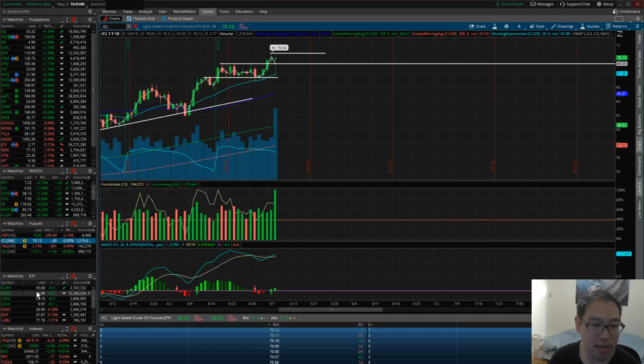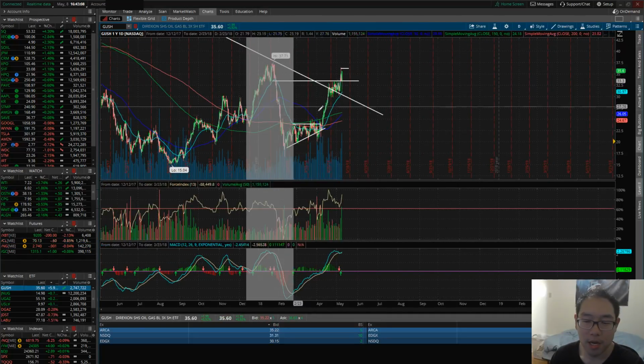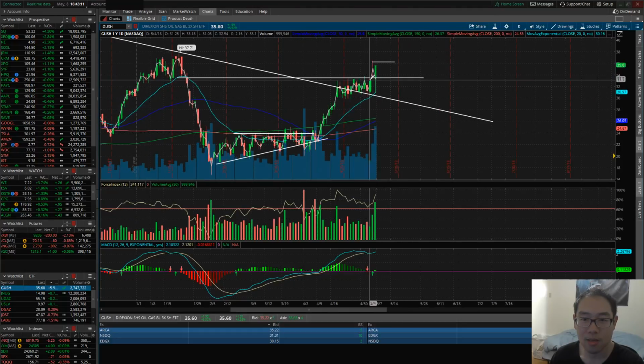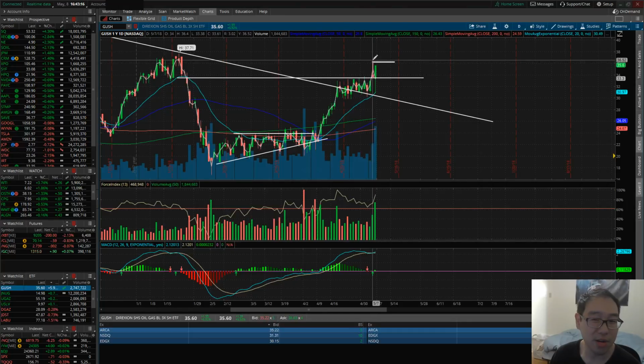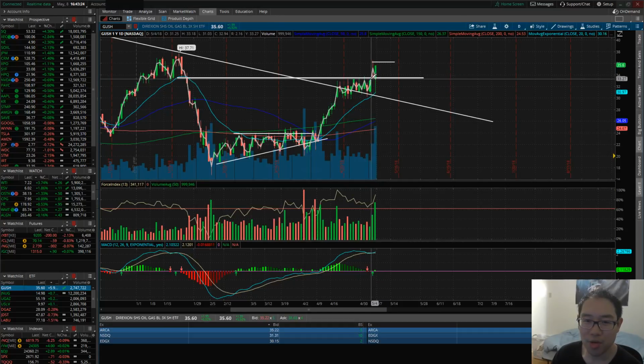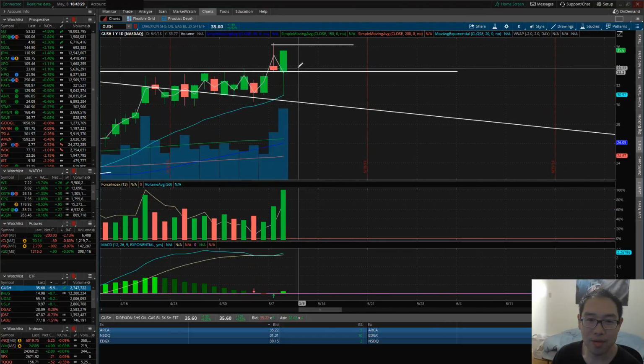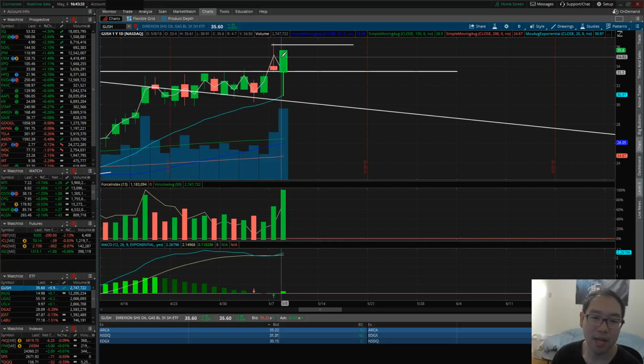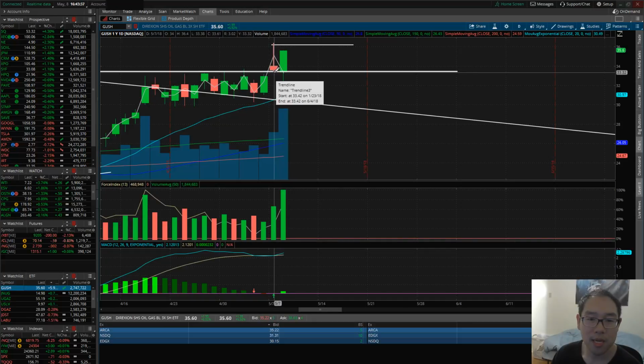So looking at GUSH, which just followed crude oil. Look at this. We pulled down, and this doesn't look very good yesterday, but this looks much more promising today. Recall yesterday, what did we talk about? We talked about a fluctuation between the support and the resistance. And today, what happened? Look at the body of the candle. The tail of the candle obviously tested the 20 EMA, but the body of the candle stayed above the support, around the support, and the resistance is around 36.18.